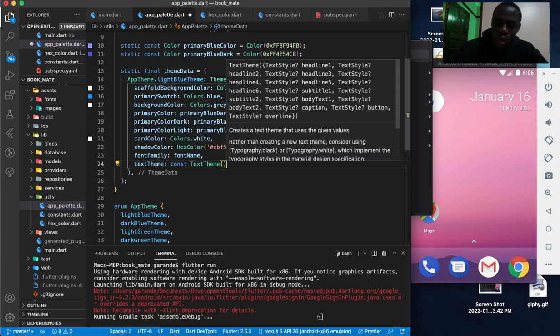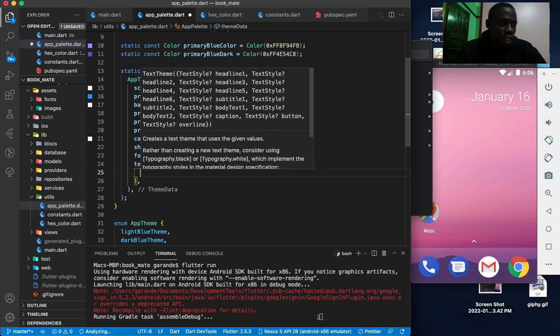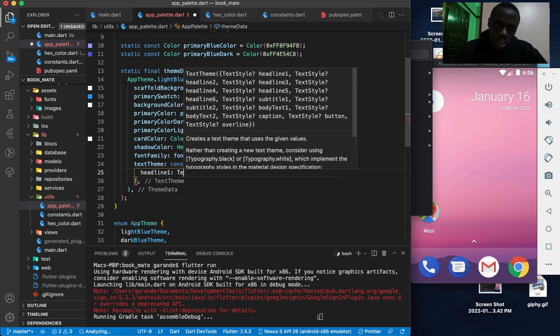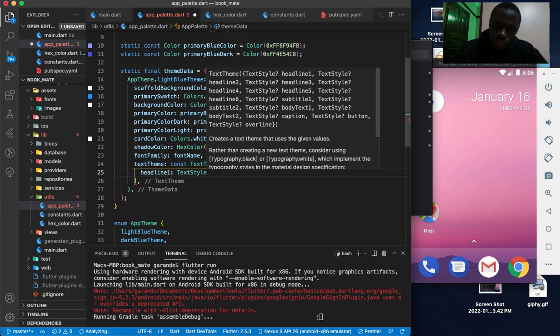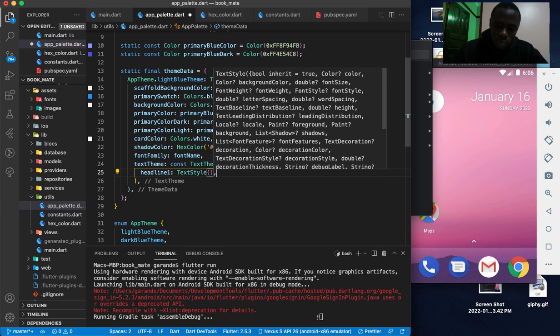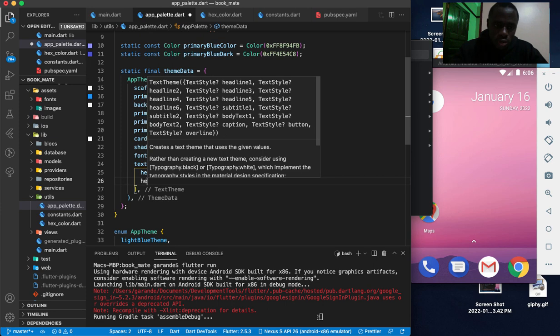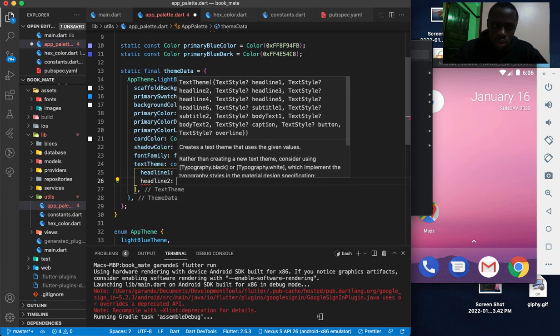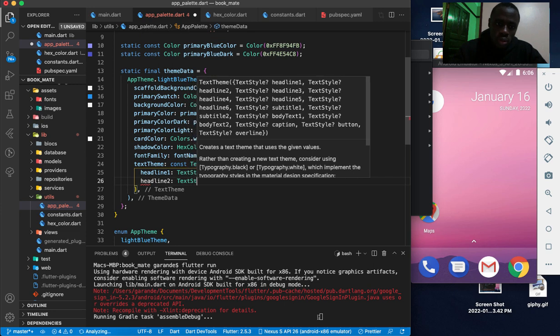So this is where we have the headings, the headline 1 and the headline 2. We shall have headline 1, which is a text style. Okay, we shall have also headline 2, still text style.